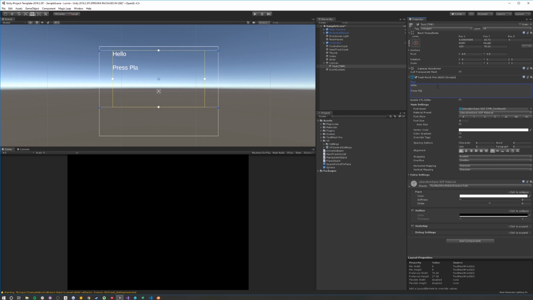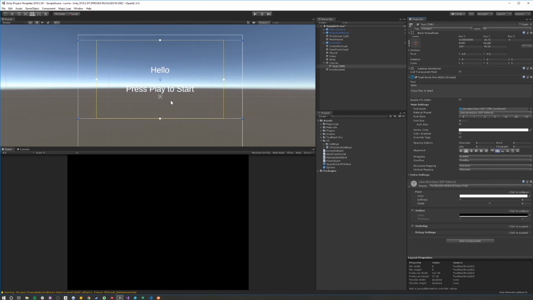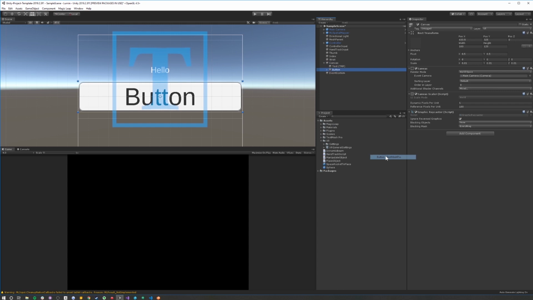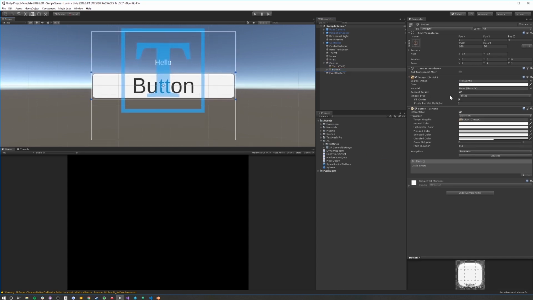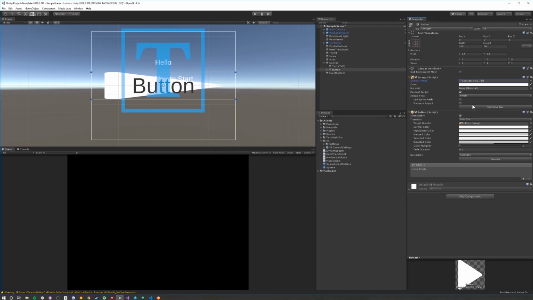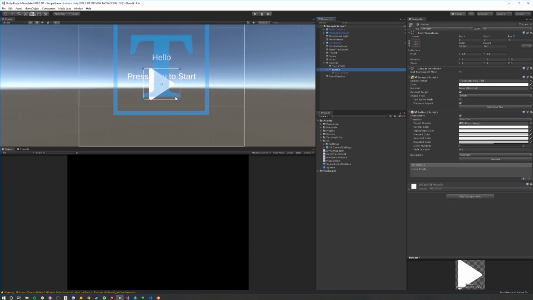We can put in something like, hello, press play to start, and then we'll have an icon that we click with our raycast on our controller to interact with it. So we'll go to UI and we're going to go on button, text Mesh Pro button, and this is going to be actually what we use to interact. So I'll pull in a new icon, which is this like play button icon. That's part of the SDK. Rescale it down, and I'm going to remove the text because I don't really need that now. The whole point of the icon is that we recognize that it's a play icon.